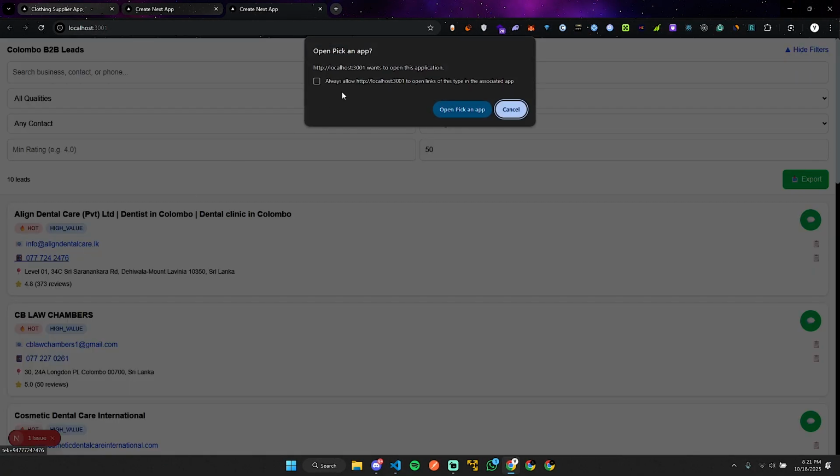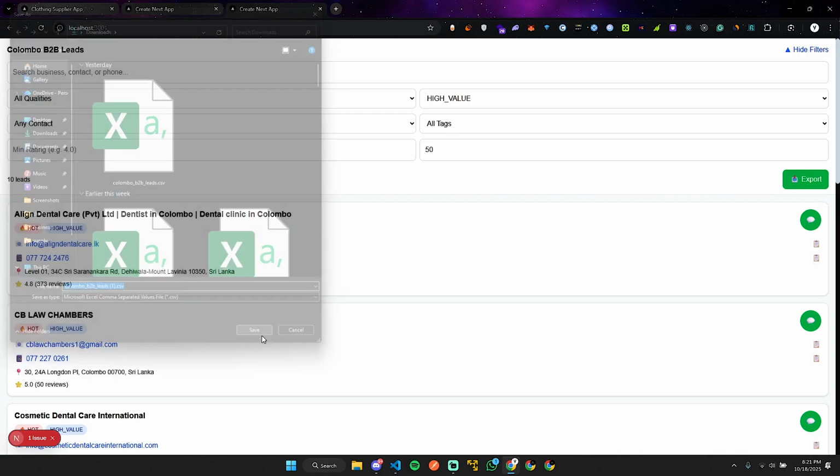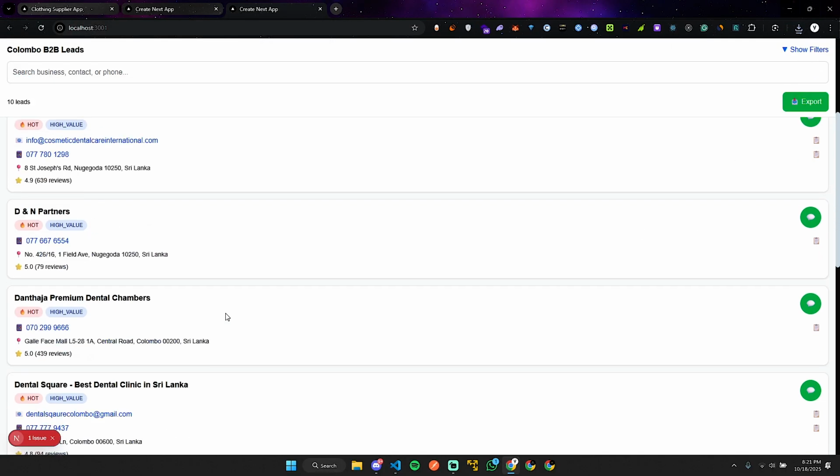I can click on this right here, and then I can open it just like that, or copy this just like that, and open the email app. I can also export the validated ones to my mobile phone using this export button right here, and as you can see, I can just get it like that. And yeah, that's pretty much the 3 applications.